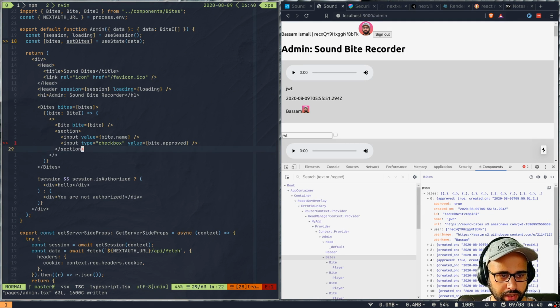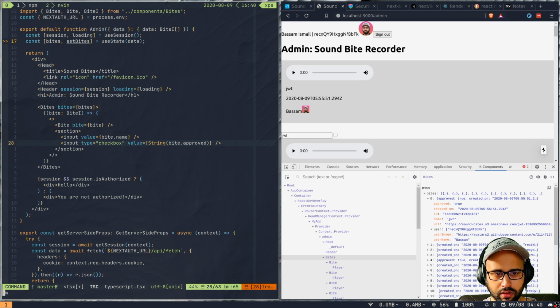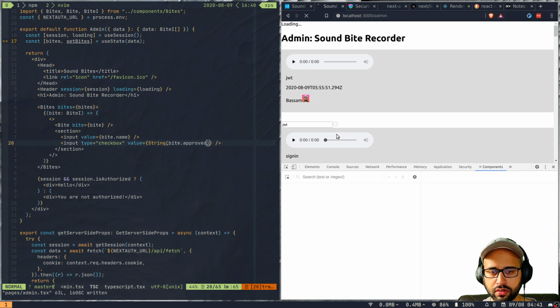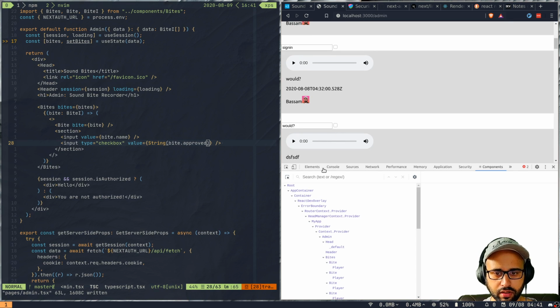So I think there might be an issue on this. It might be saying use default value. Okay, yeah. So it wants it to be a string or a number, right? So we can convert it into a string by casting it manually. Although I'm not sure how that would work. React should actually take a string, but I think everything would now be a checkbox, although it isn't.